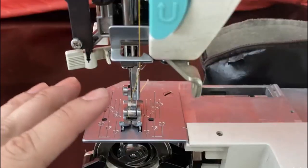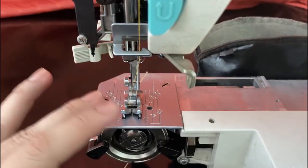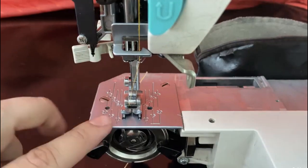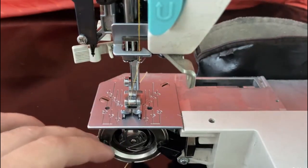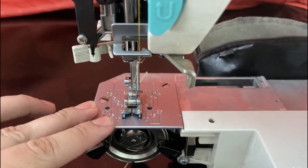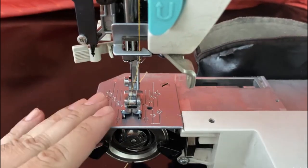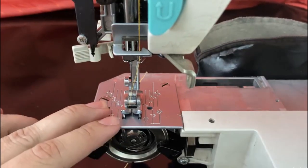Well, in this video I'm going to explain how to adjust the sewing machine, how to adjust the timing of the hook. If your sewing machine is skipping stitches right now, or simply you don't sew, you should watch this entire video so that you learn how to adjust your sewing machine. Let's remember that for sewing machines to sew.